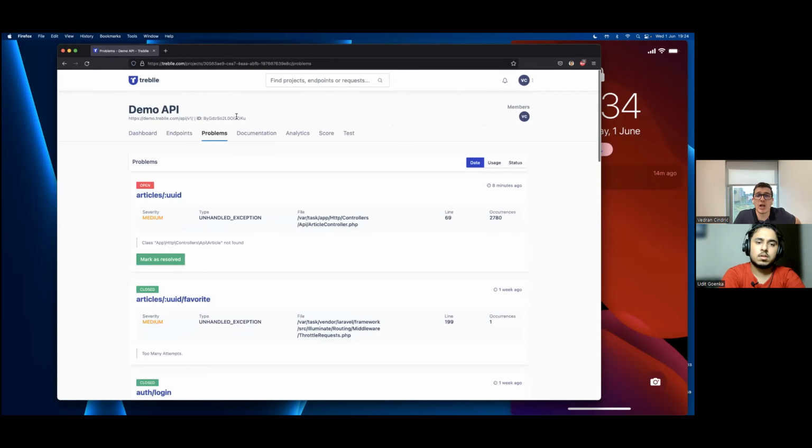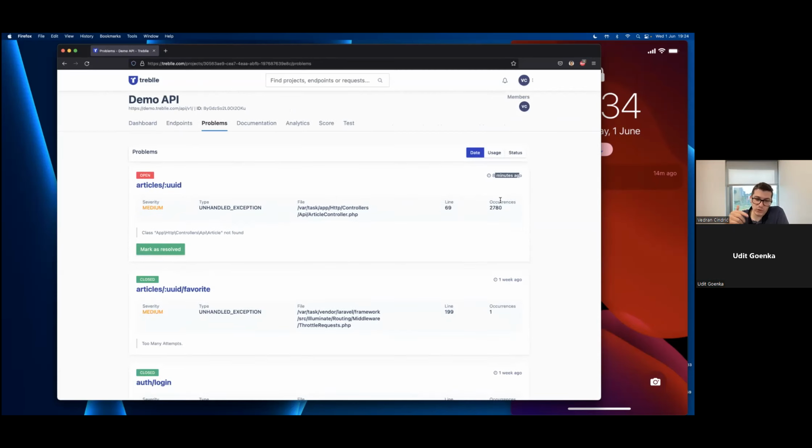I've told you we keep track of the problems that happen on your code, and we essentially give you a list. Here are all the problems that happen. This is how many times they happen. This is the last time they've happened, and we'll notify you in real time but only once. So for example, this happened 2078 times. I don't want to be notified 2078 times, right? We notified you only once, and we won't notify you until you click mark as resolved. If you click that and it happens again, we'll automatically notify you. So you won't have to worry, you'll never miss anything.